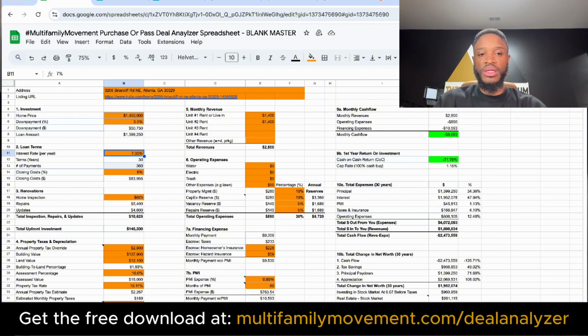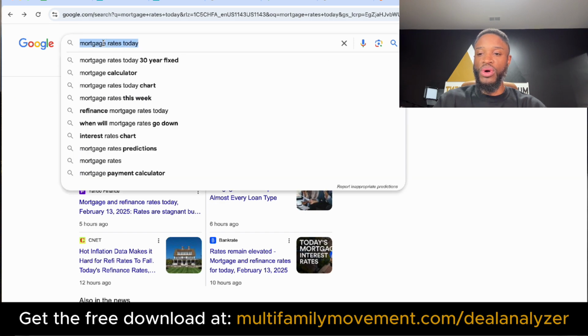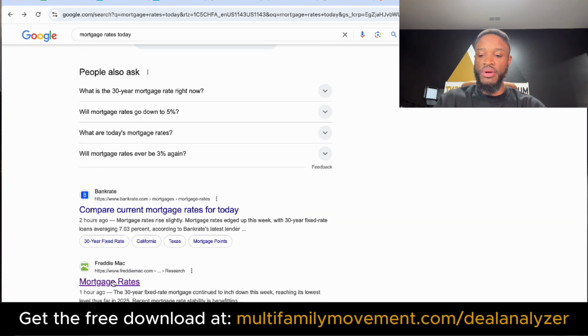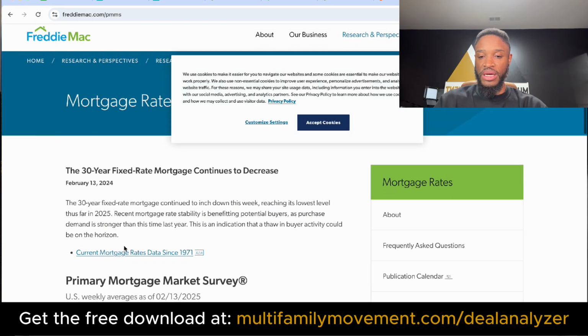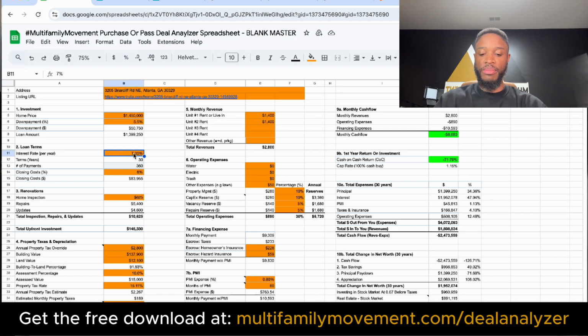Now, the way we can get it in general, just to run the numbers really quickly, we can go to Google and type mortgage interest rates today. And then you can go to Bankrate or Freddie Mac. They usually come up first. And what you'll see is that for a 30-year fixed rate mortgage, we're at 6.87. So we'll use that for today. Okay. And that number changes, so you always want to check in on that. And it's usually 6.875. Okay. So we're going to put that in there. The terms are 30 years and 30 years is 360 months.